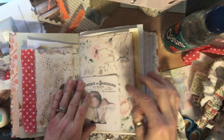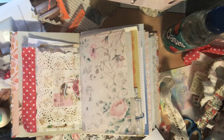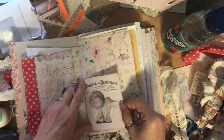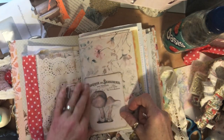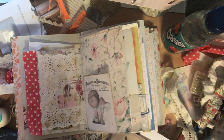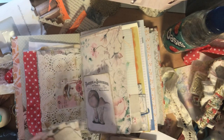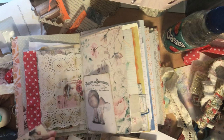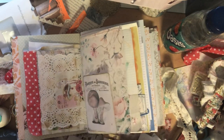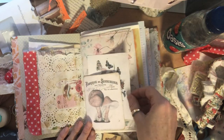What if we just glue that down the bottom and the side and make it into a tuck spot? Let's do that. There we go. Things can be tucked in there then. I have found some journaling cards here. Got some little tags. Need to finish those off though before I put them in, don't I? Must have a session of making things, finishing them off before I put them in. That's a good journaling card there.